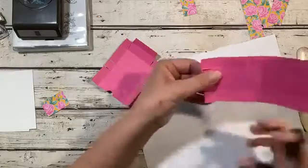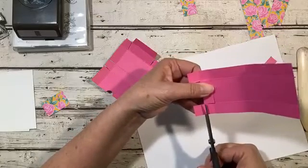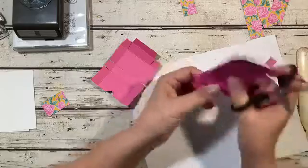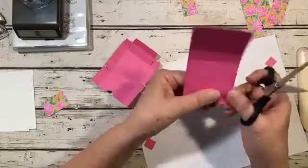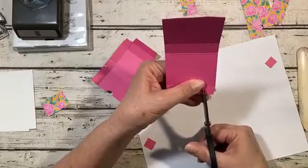And then we're going to cut off these flaps here. This first one, we're just going to cut that off, just like that. Sometimes I spook myself because I'm like, oh, wait, is that right? Is that right? All right, and then we're going to notch this again, just like so.